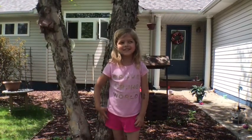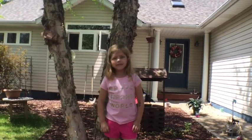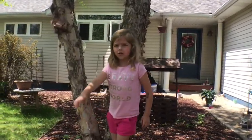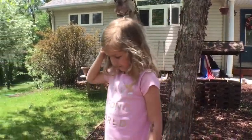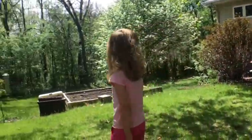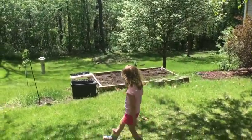Today we are doing the trampoline. Are we going to set it up? Yeah. Okay. Remember the video when we did the trampoline search for the trampoline? Now we have our trampoline at home, and now we're going to set it up. Right there, huh? So, what's our first step?